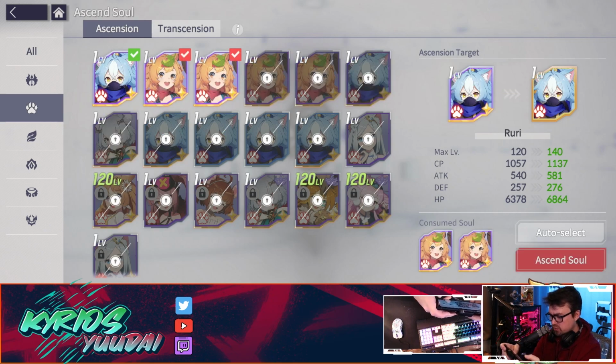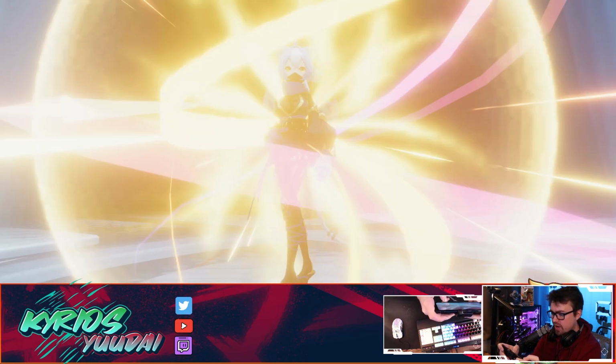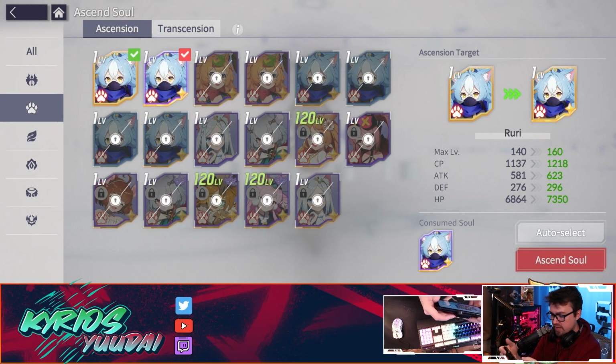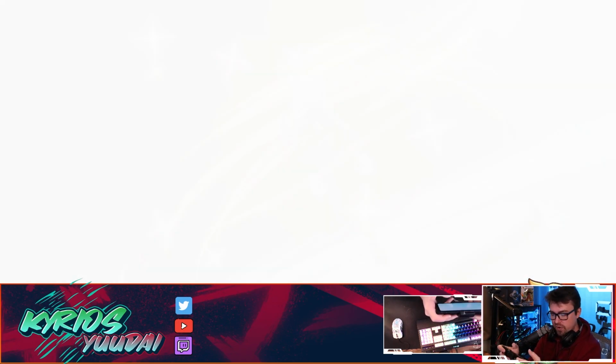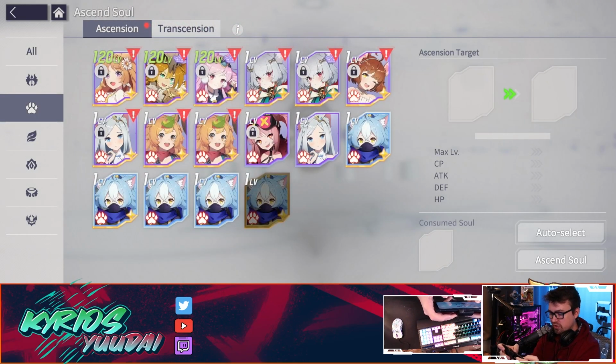So we'll take 2 of these right here. We're going to go ahead and ascend Ruri up to 140. And you're probably wondering, why are you leveling an SR unit? This is just to get them ready for SR. So now that we have that additional dupe right there, and I saved it, now I can bring this to 160. Now I have 5 units at 160, so I have a ton of overhead for leveling all of my units through the soul linking system. Now we're in a very, very good spot.